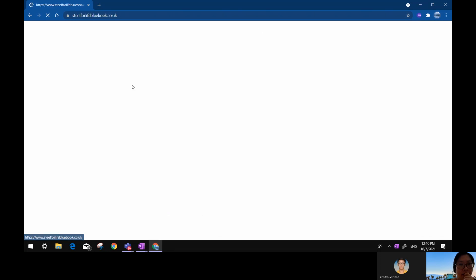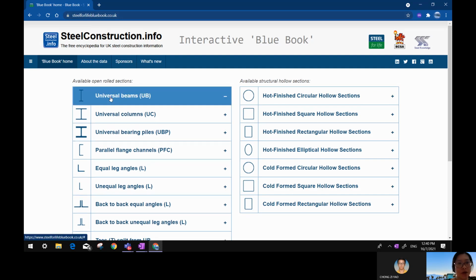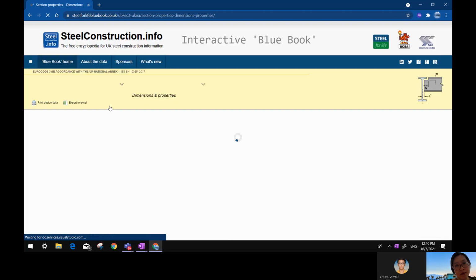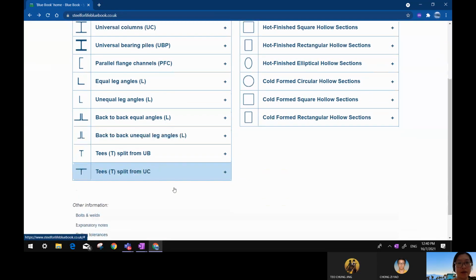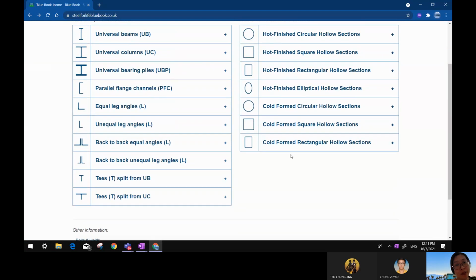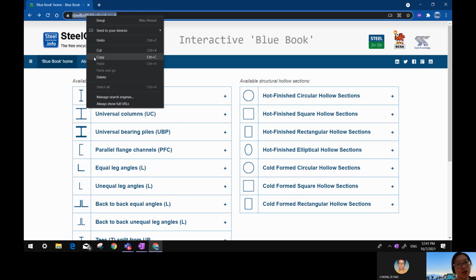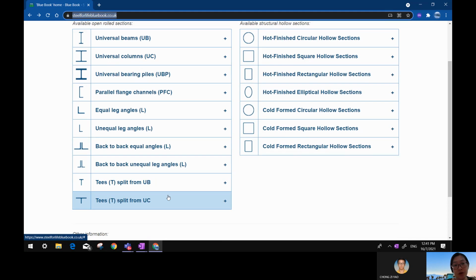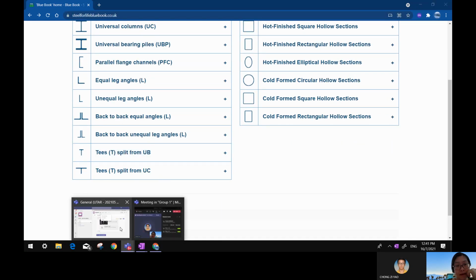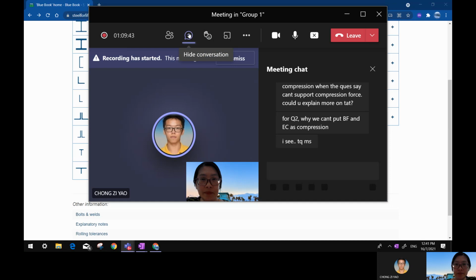So you can find the sizes here. The UB dimensions and properties, everything is there. Okay, thank you. No problem. Unless you have a big section that you need to form yourself. You will study that in your advanced steel, where you will make up your own I section. So plates, you weld them together to make a big section, because you may need that. Okay, thank you.